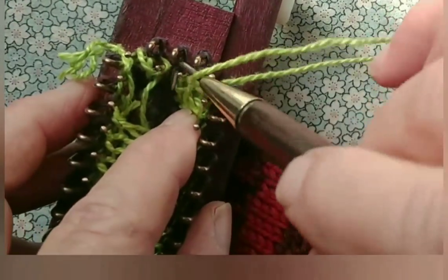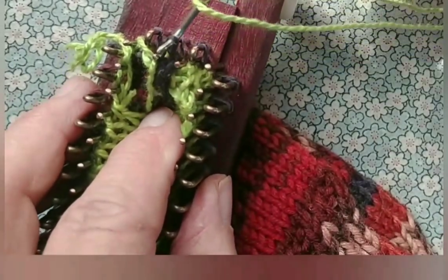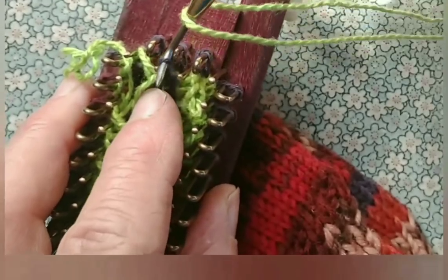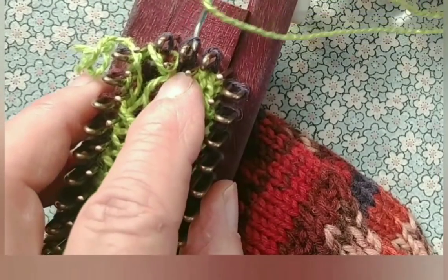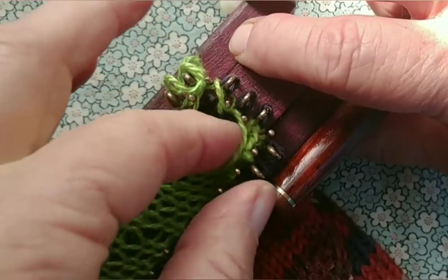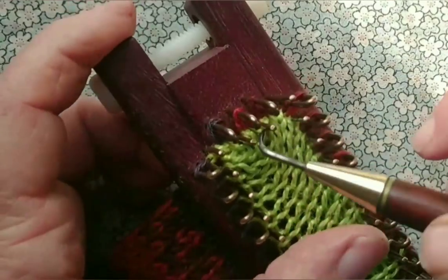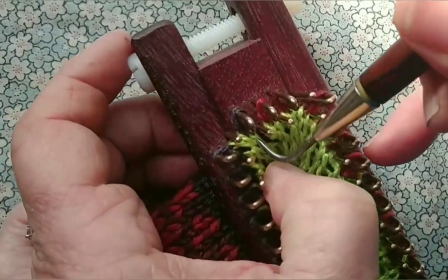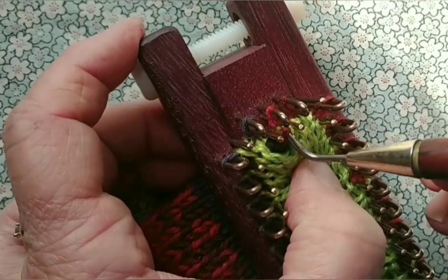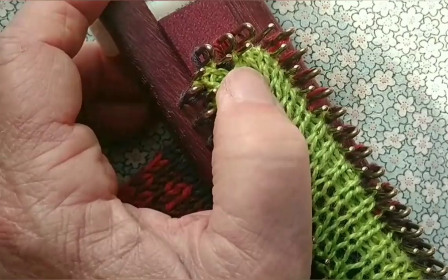Because I still had waste yarn in my way I just snipped enough so that we can reach in, and if we want to pick up the strand that runs along the side of the work between the two areas we've hung, and hang it on the middle of the end pegs — this can tighten up that little triangular area effectively. If you had transferred to circular needles and there was no waste yarn in the middle, you wouldn't have to clip it as I did.